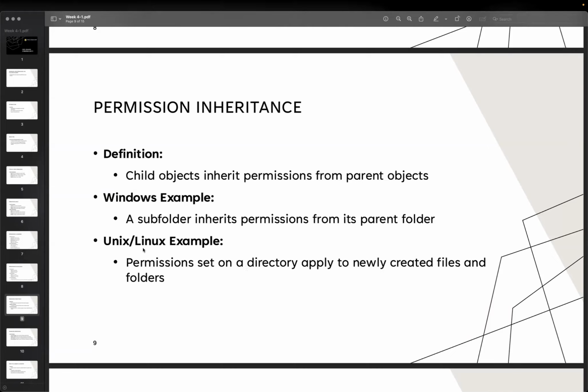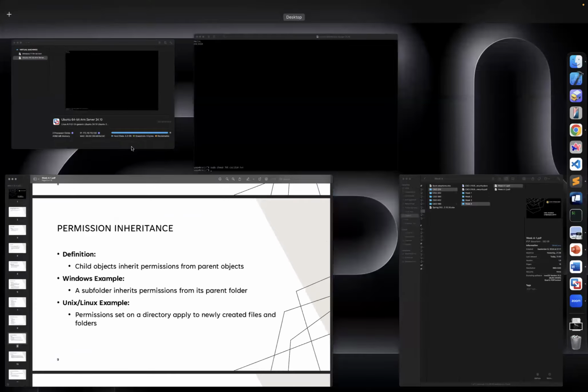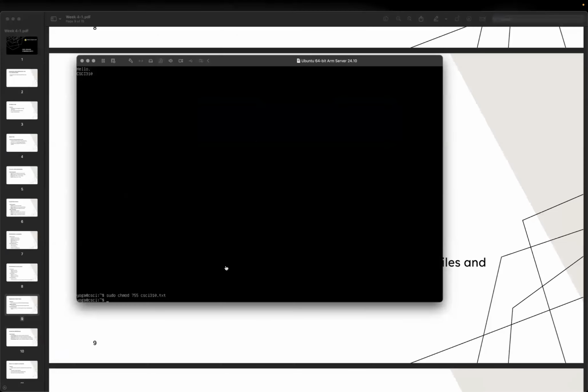In Unix or Linux, when we set the permission on a directory, it applies to newly created files or folders. And if we change the permission with chmod and add the dash R option, that is recursion, so it will change all the subfolders.